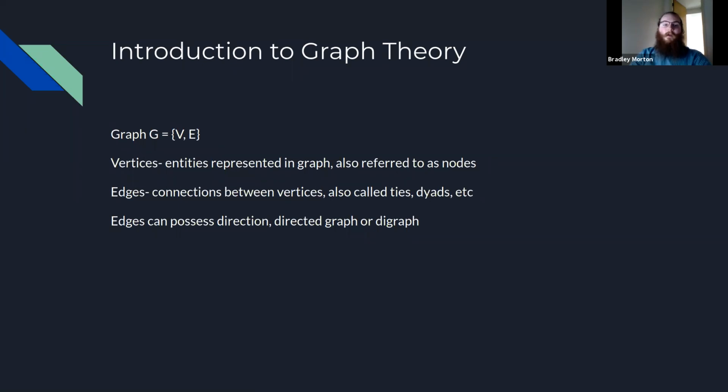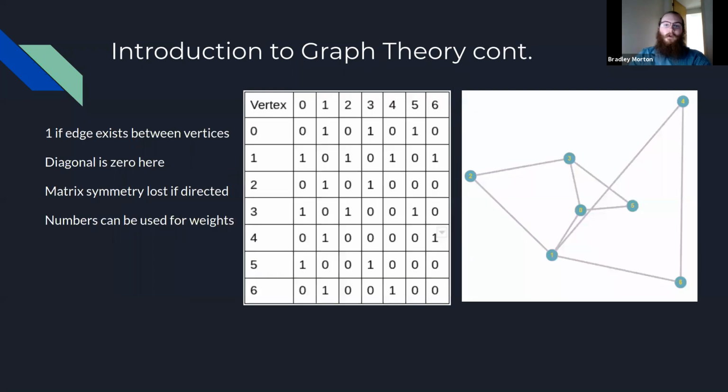Edges can be undirected, where they just exist between two vertices, or they can be directed, where they extend from one vertex to another. One of the two common ways to store a graph is in an adjacency matrix, which is given here. The other common way is an adjacency list. And so we can see that the vertex 0 reaches a 1 here, and therefore there exists an edge between vertex 0 and vertex 1, and 0 and 3, and so on.